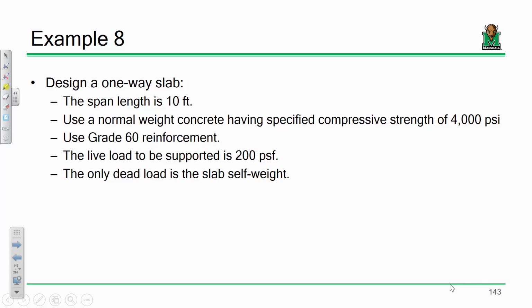You've got to sort of think three-dimensionally. Now we're going to use regular old concrete, regular old rebar, but we're going to put a lot of live load on this slab. It's going to have 200 pounds per square foot, and the only dead load is going to be the slab's self-weight. So this problem is going to be very, very simple from a design standpoint. I think the most difficult part is just understanding the structural analysis. It's not hard after you've done it one time, but you've got to really think about what's going on.